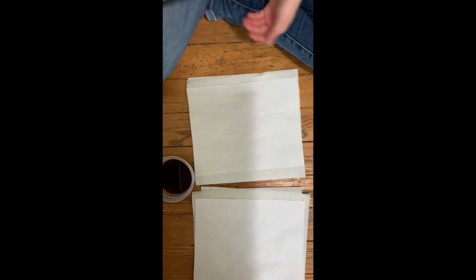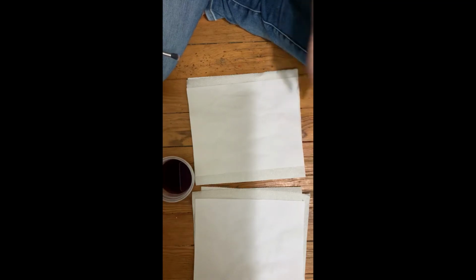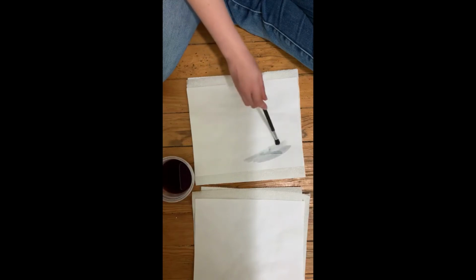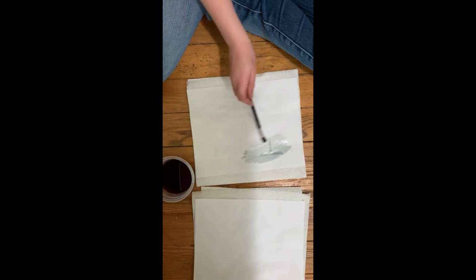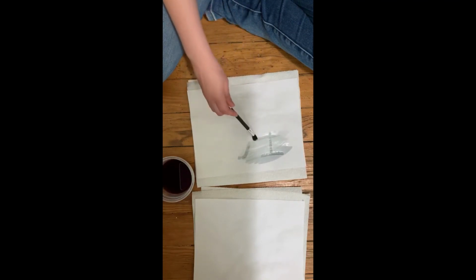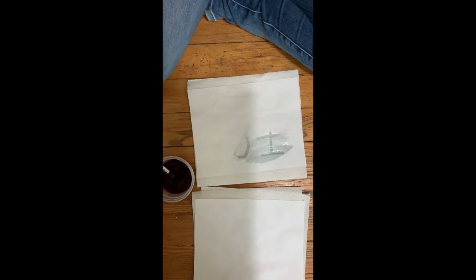Now that your secret messages are dry and invisible, it's time to reveal them with grape juice. Before you start, I recommend laying down paper towel underneath your messages so that you don't get your work surface all sticky with grape juice. So, you'll use your paintbrush, dip it in, and then paint over where your message is on your paper. This will reveal the message that you wrote.